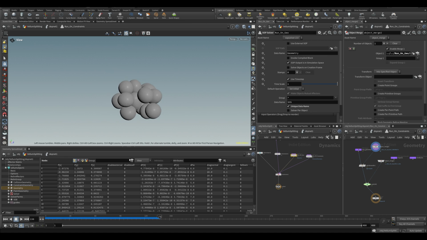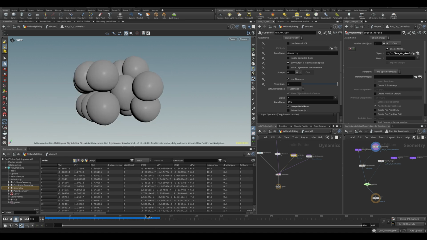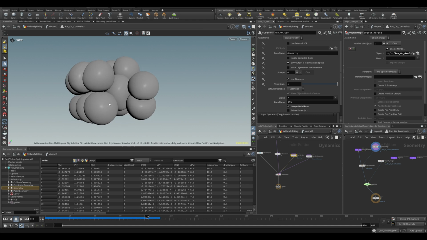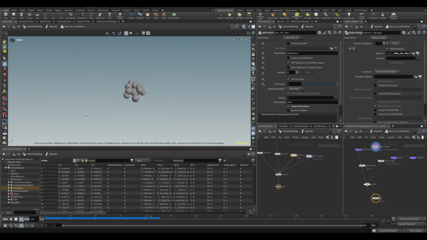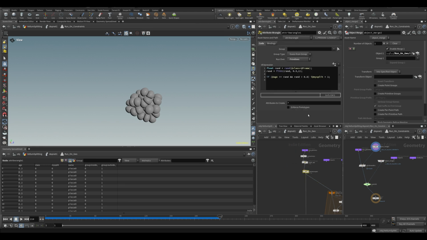Still seems to be splitting it. Oh no, okay. You can see some will stay. This one is not splitting. So some are splitting, some are not splitting. Right, so we have it working. Beautiful. Yeah, so you can see some will split, some will not split. And you can change these values on the threshold over here.